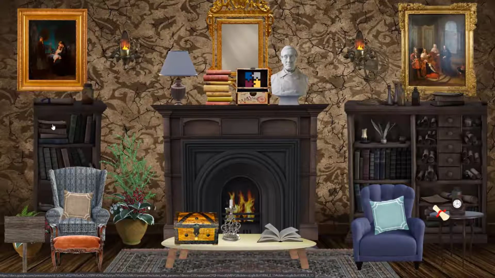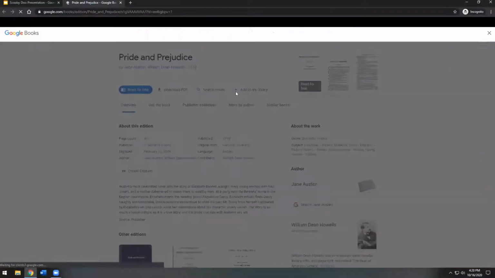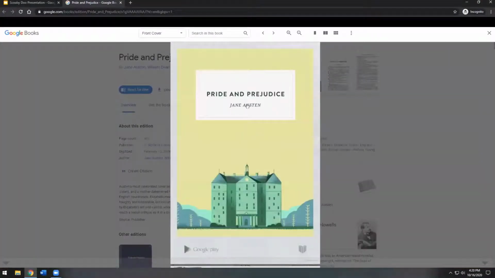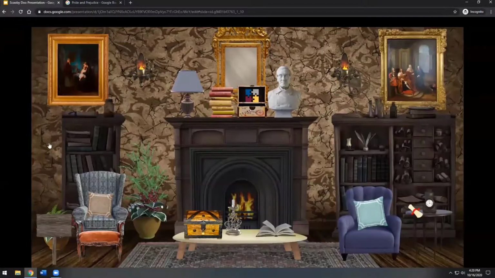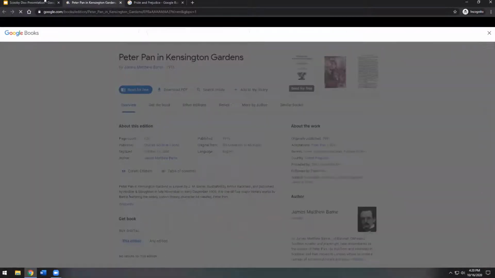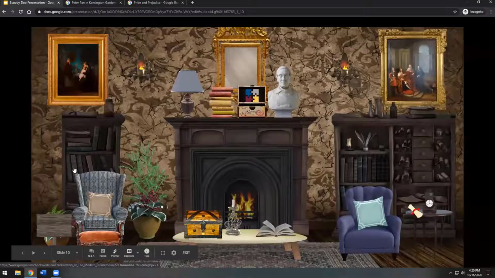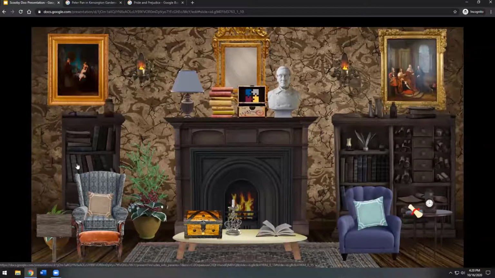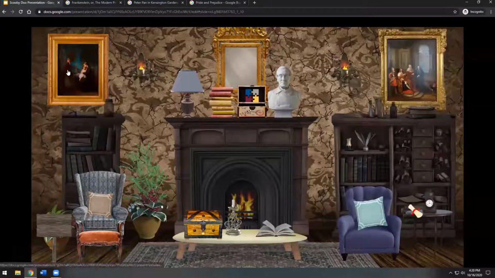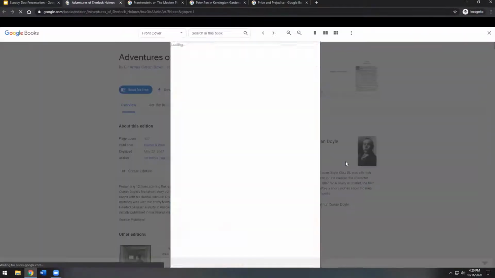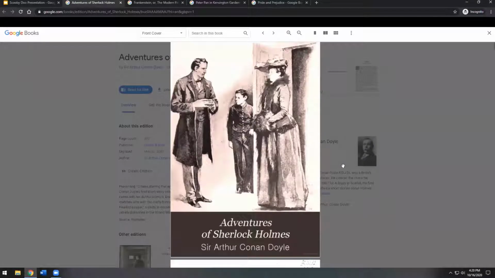So if you'll notice in this room, there's tons of books. And as you click through, things are going to pop up from Google Books. And they're going to be just entire ebooks. And if you click all over, there's going to be a ton of them. Peter Pan, Pride and Prejudice. That's not one. That's not one. Oh, there's one. Frankenstein. But remember, we are looking for one with a great detective. And I think we found one.